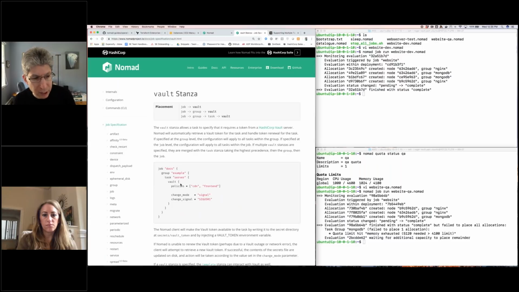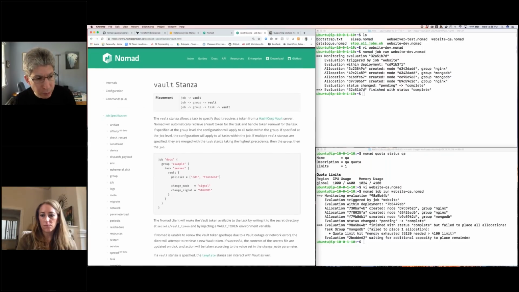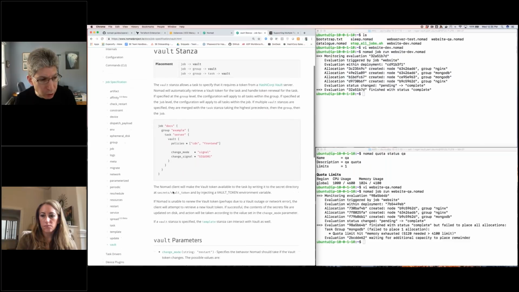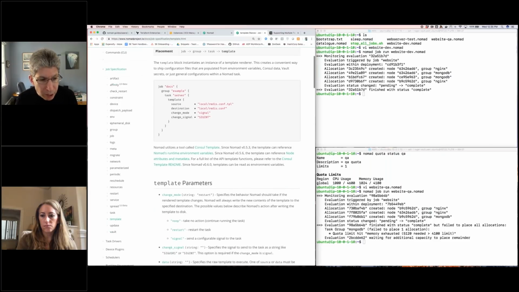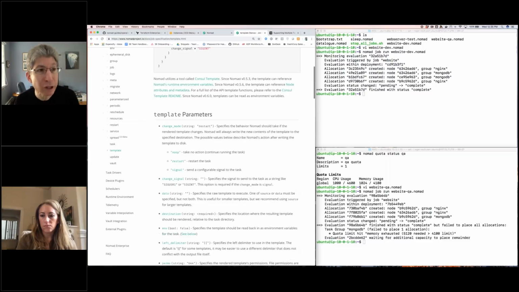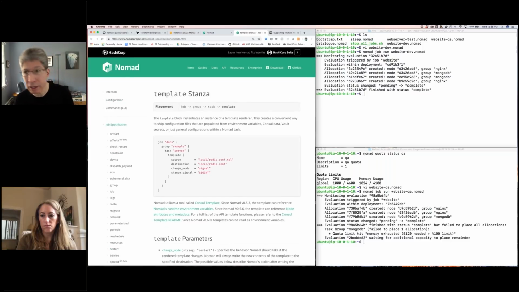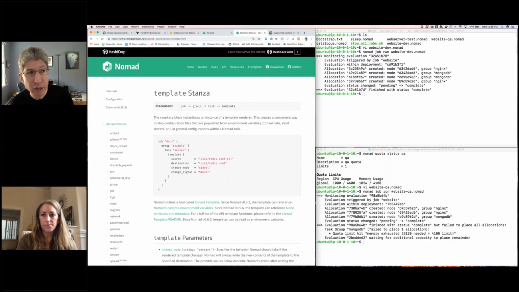So part of that is I can indicate secrets that I want to get. And there's something similar going on for Consul. There's something called a template. In particular, if you're familiar with consul-template, it's built into Nomad so that you can set up and start to do things. I actually have another example that I could show. I'll see how much time we have, but if there's time, I could bring up another repository I have from a different demo that actually uses both the Vault integration and the Consul integration. I didn't use either of those in this demo though, but it's quite easy to do.